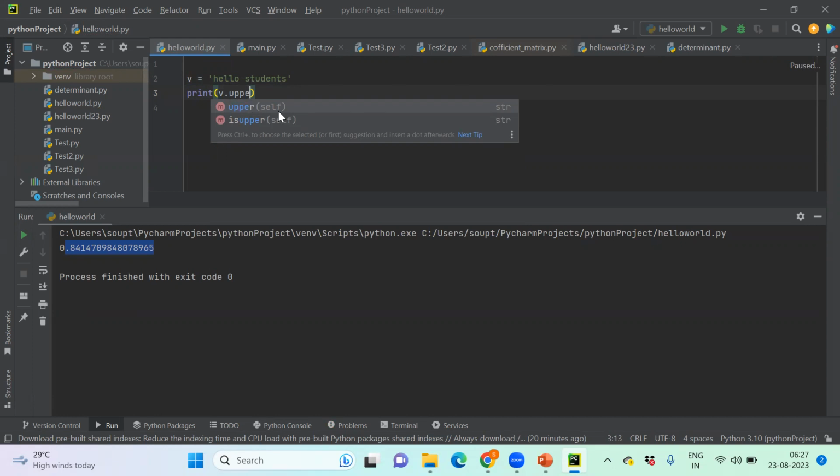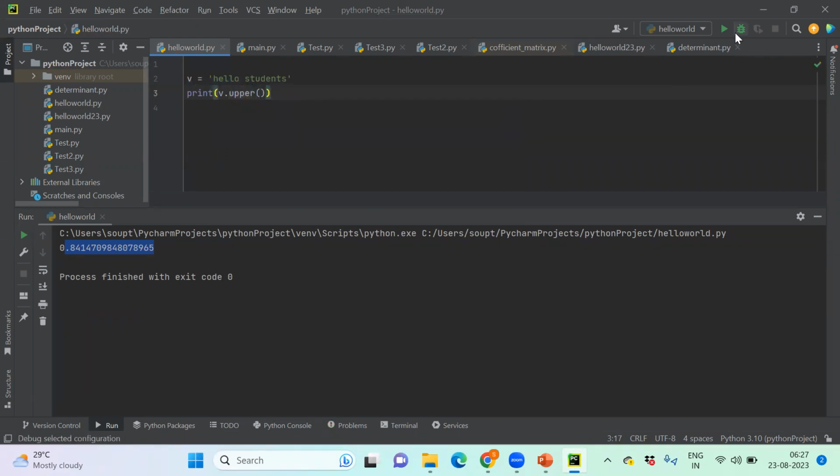What is self? We'll learn about self quickly when we learn classes, maybe tomorrow or the day after. I'm calling upper on top of that and printing it. You can see every alphabet has been updated to uppercase.